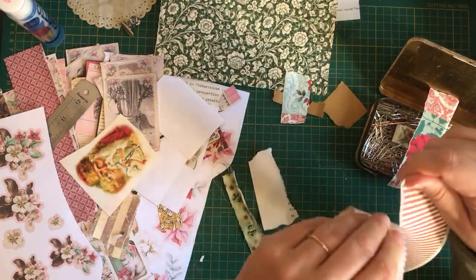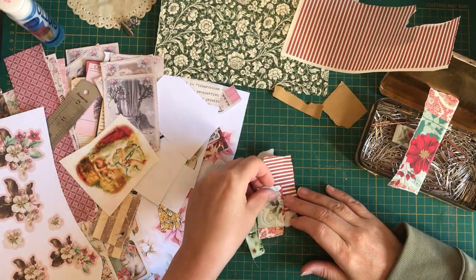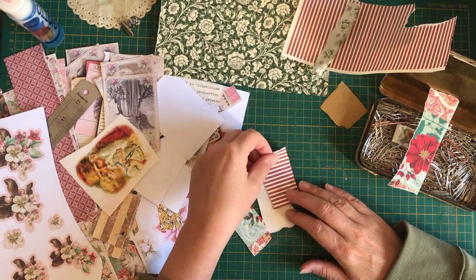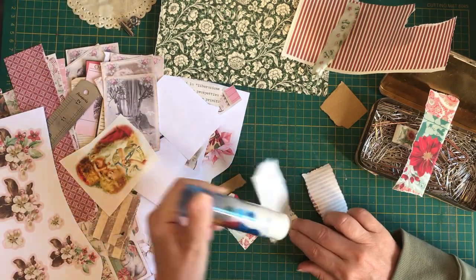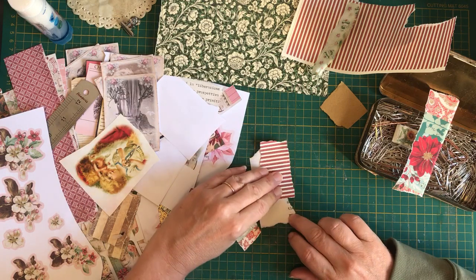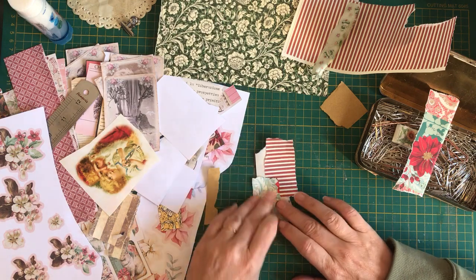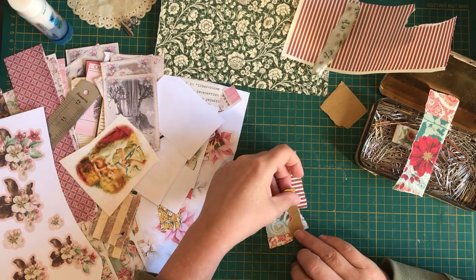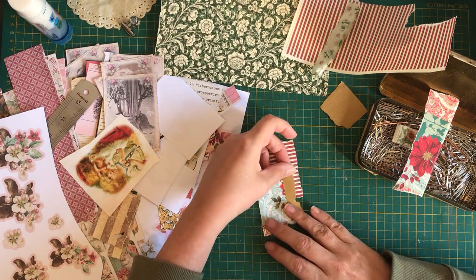I'm going to try this here, and as I say that, I probably will not be able to get my colours going. I like that. I don't like the green. Oh, I like the, see, this is, Tina from Shabby Dabby Doodah always says she loves having her messy table because she just sees things as she's working, and she just grabs them and puts them on whatever she's working on, and it does happen. Sometimes my mess is too much, like I can't cope with it. But I know exactly what she means, because as you saw, I just picked up something.